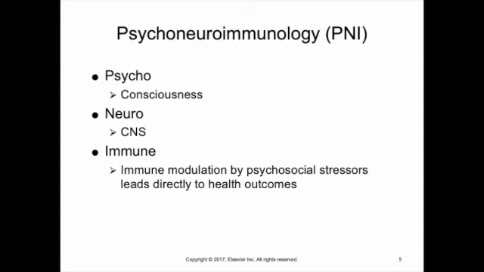Immune modulation by psychosocial stressors. This is the next concept that we want to think about. With psychosocial stressors, let's say a life event or an unplanned event may cause chronic stress. Maybe there's a chronic disease, social isolation. Maybe there's a patient that is going through negative emotions. These can all modulate the immune system.